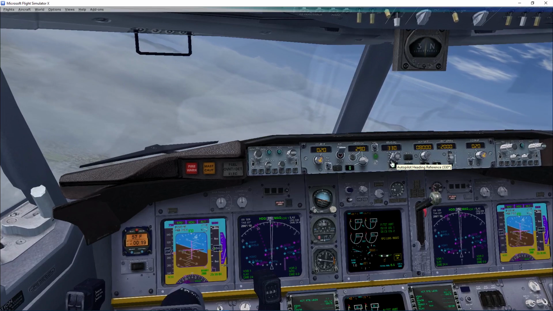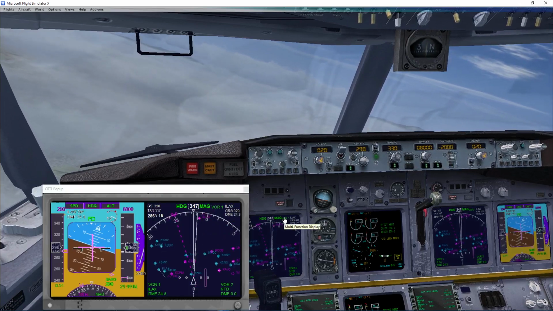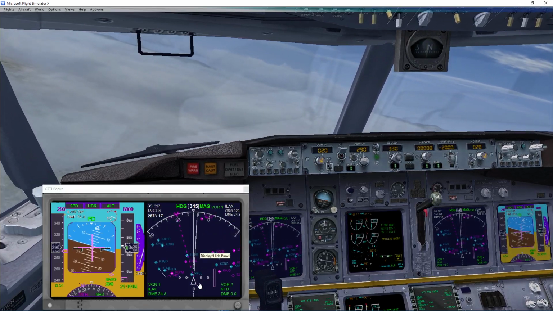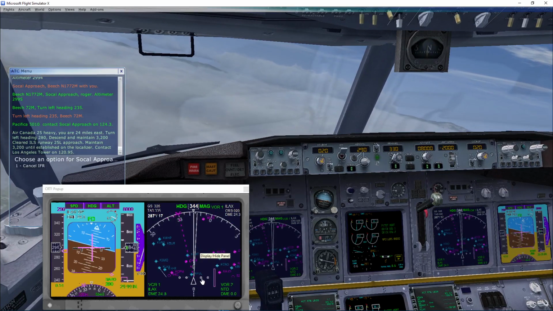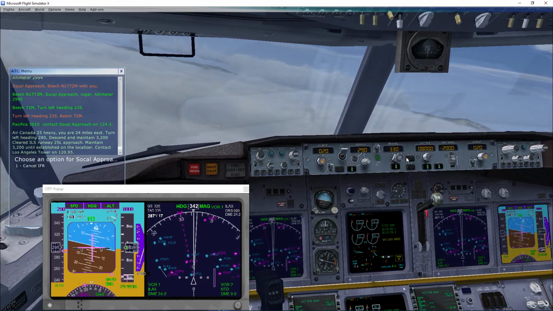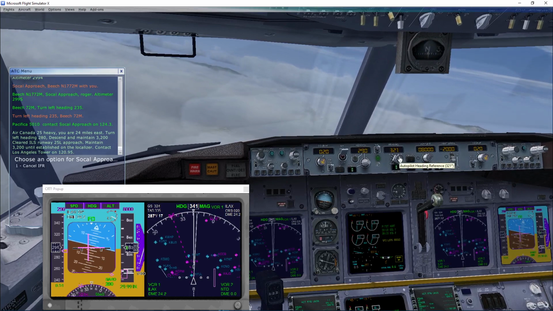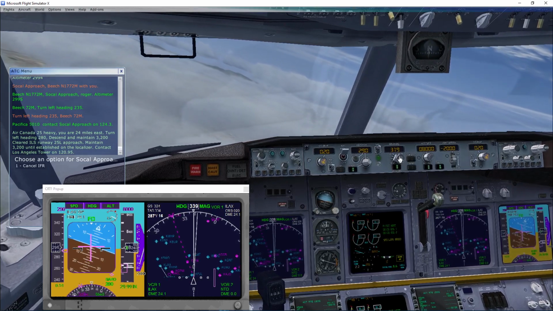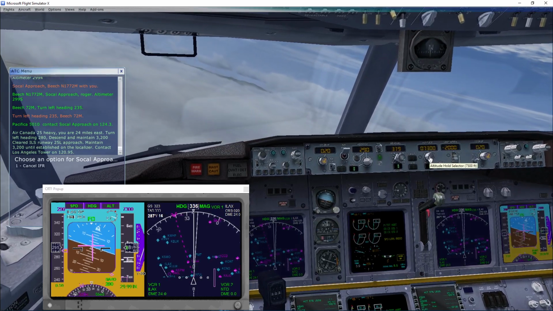Pacifica 5010, contact SoCal approach on 124.3. Air Canada 25 Heavy, you are 24 miles east, turn left heading 280, descend and maintain 3,200, cleared ILS, runway 25, left approach.